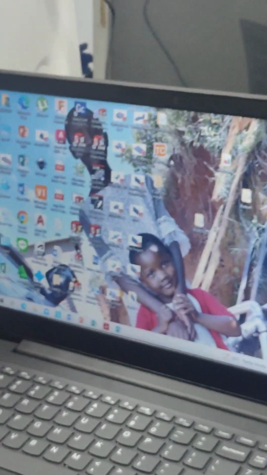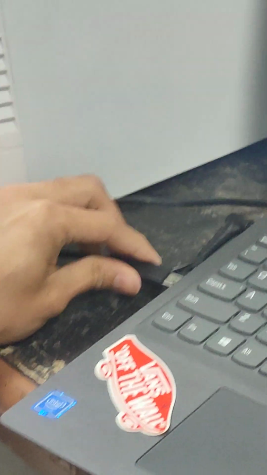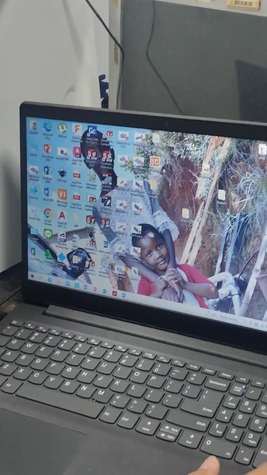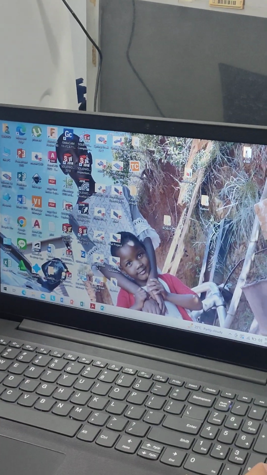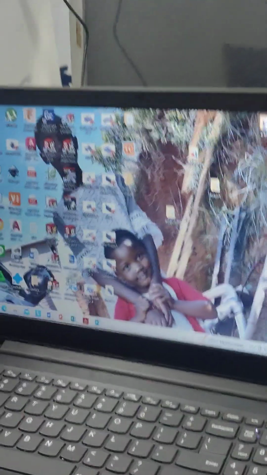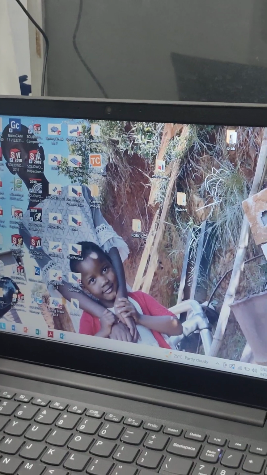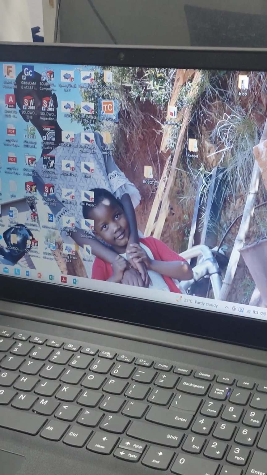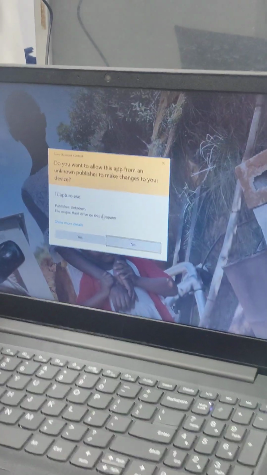Alright, let's go back. Okay, before we open the software, we need to connect it via USB port. Let's see, it's connected here. Make sure it doesn't ring. Okay. Oh, we need to turn it on first. Okay, let's turn it on. Let's open it.